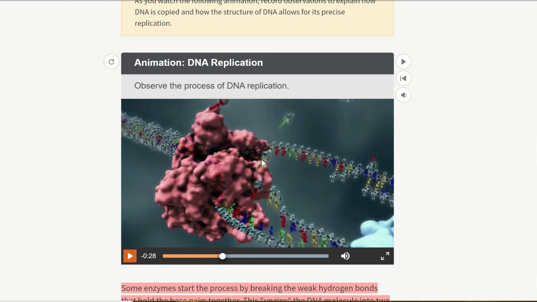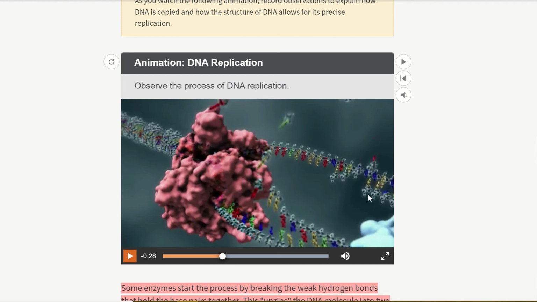I'm going to pause it right here. It's going to open up the DNA. So we know DNA is double-stranded. This is going to be one strand and this is going to be another strand. What's going to happen is we know that if this is an A, then the nucleotide that's going to be brought in on the other side is going to be a T. Well, the good news is that over here we have the A and then we're adding in the T. That's why we're going to end up getting two exact copies, because we know that A and T only go together and C and G only go together.